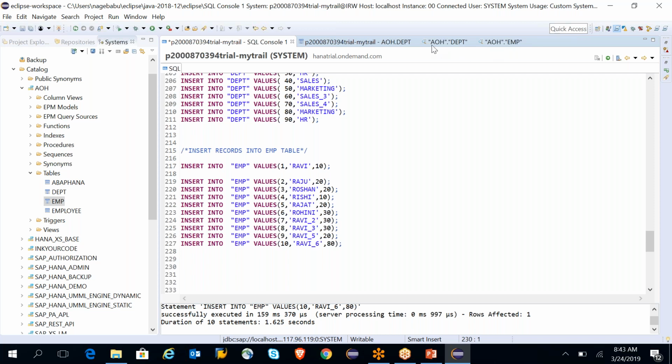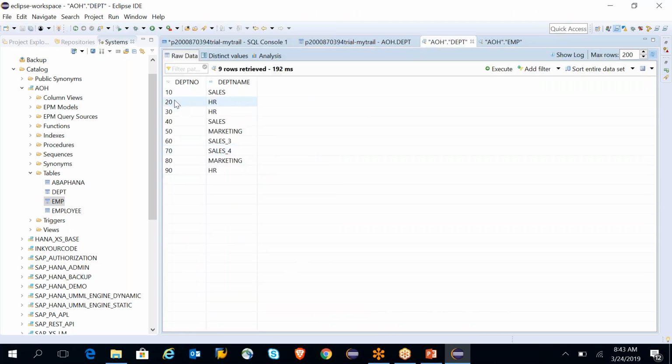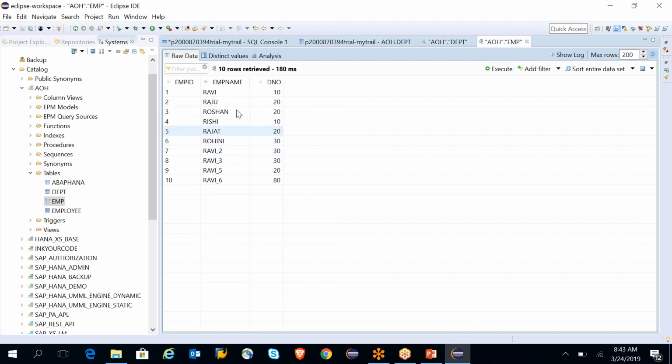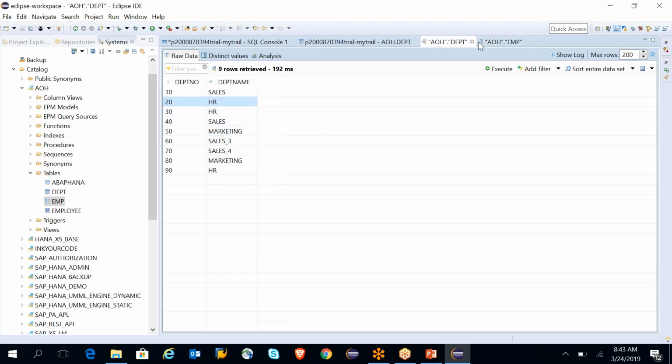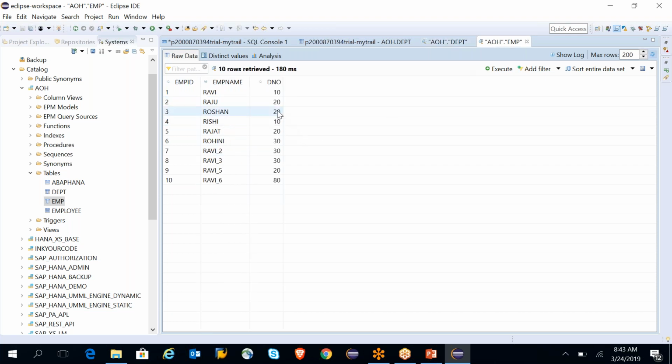If I look at the department table, we have department number 10. So how many employees are there for department number 10? 1, 2, 3. Sorry, only 2 employees are there. Let me take 20 then. Department number 20, we have 1, 2, 3, 4. 4 employees are there.